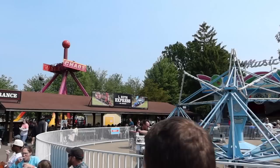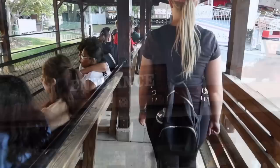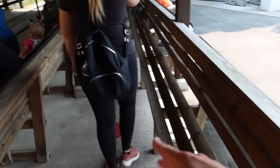And yeah, I can just see the train coming in over here now. So we're going to go and have a ride on the train, the Al Ruth Express. All aboard. Oh, this is really well thought about. See, when you're waiting for the train, it's actually a bench all the way down for people to sit on. This is fantastic. What a really good idea, that.